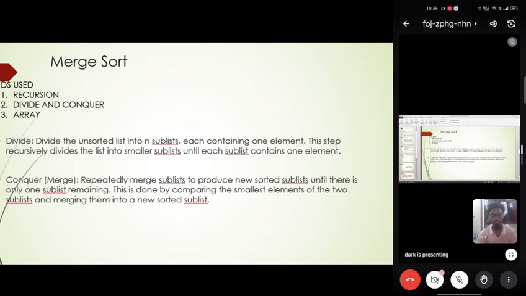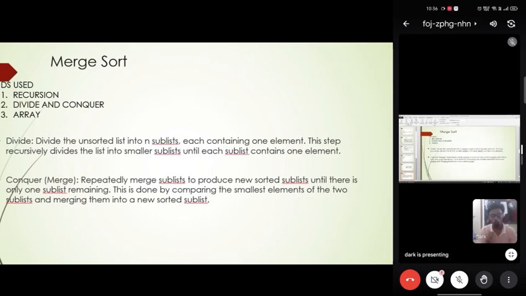Divide: take an unsorted list and divide it into two halves. Keep dividing until you have smaller sublists with just one or zero elements. Compare: now start sorting. Compare the elements in the sublists. If there are two elements, put them into the correct order, ascending or descending. If there is only one element or the sublist is empty, it is already sorted.